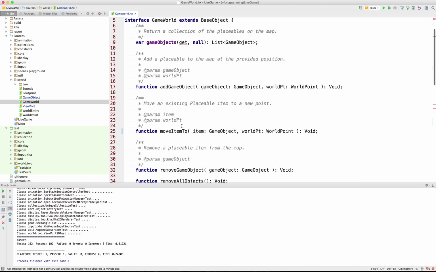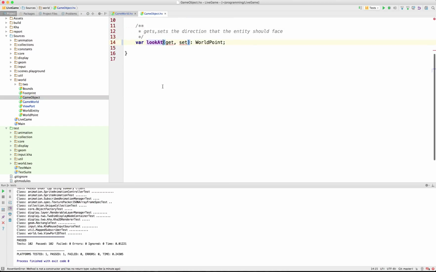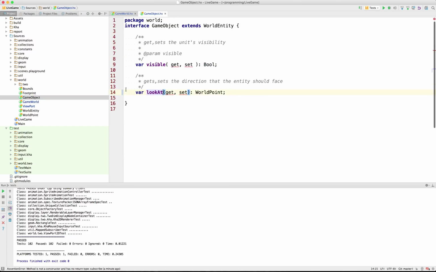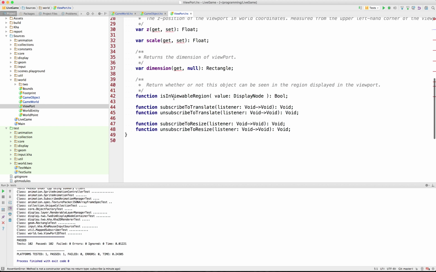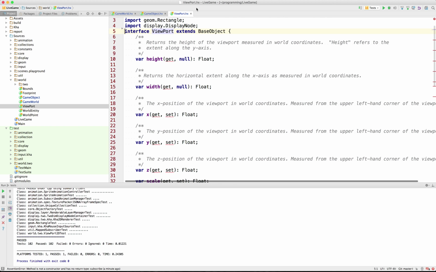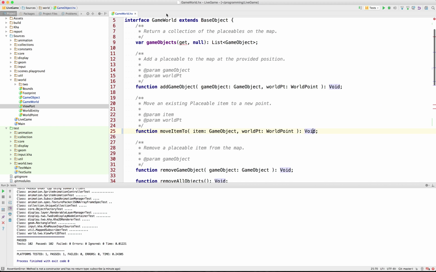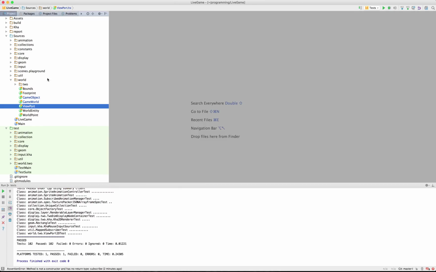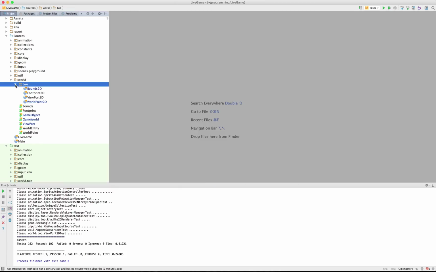I also moved item 2 from, oh, this was just a misspelling, that was Coid. Just made a couple little small edits. I changed this on your game object from its direction to look at. This will make better sense because we want to look at a point. And then our viewport, I changed something. Oh, I removed a useless import. So just a little bit of cleanup here and there. I'm always kind of thinking about how to improve the game.